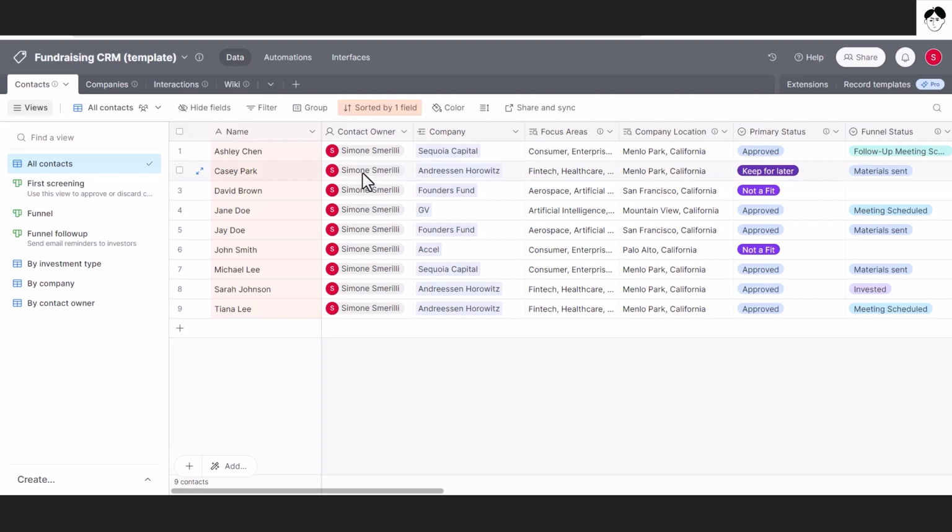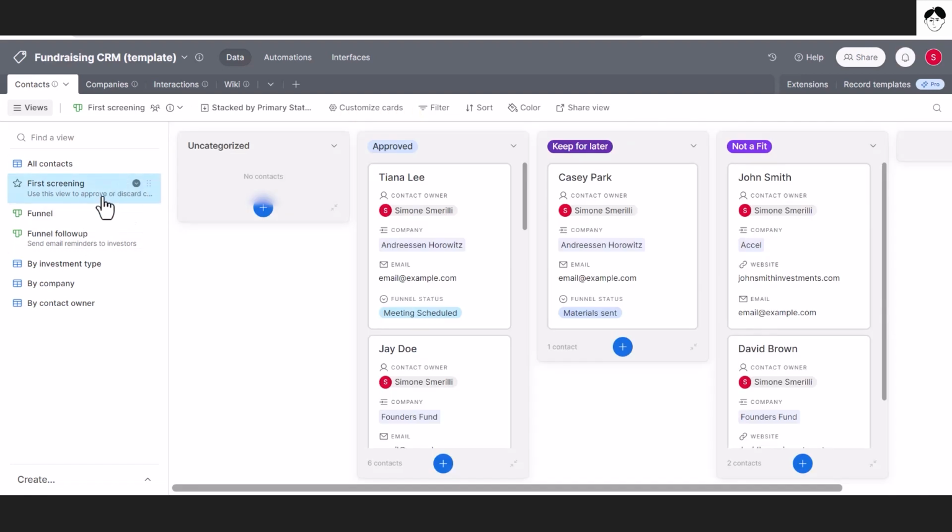And once you upload those contacts or add singular contacts from this button here, then the first step can start. That is a first screening process. And the idea behind this is that maybe the person that uploads the contacts and that finds contacts that might be a fit is different from the person that screens the contacts in your system. So in here you can have a whole list of contacts, and each contact will then be screened in the first screening view. That is a Kanban board view, where you can see we have different statuses.